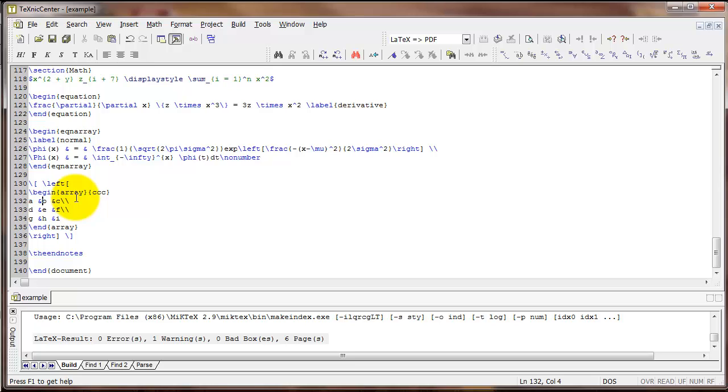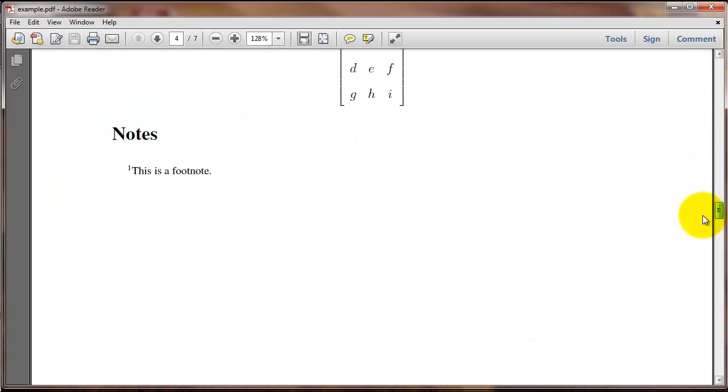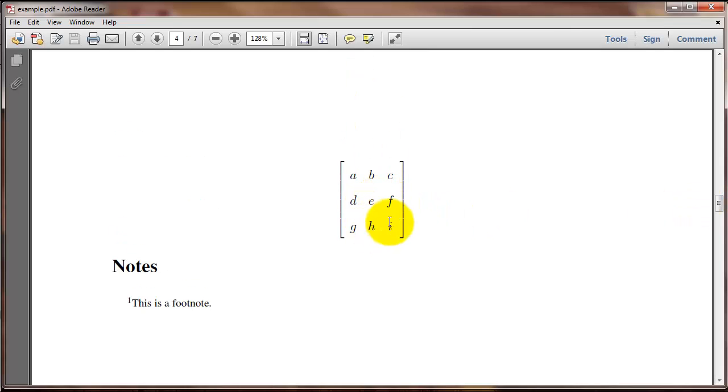I'm just typing the letters A through I, and I'm separating them with ampersands. Then once we're done, type \end{array}, backslash \right, square bracket, and backslash square bracket. That produces this matrix right here.